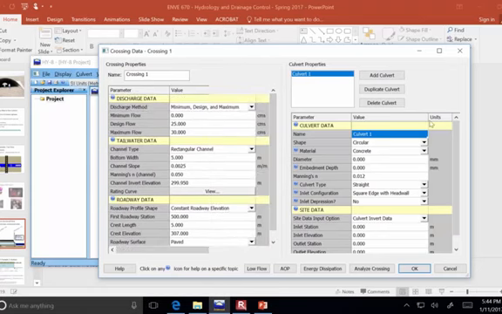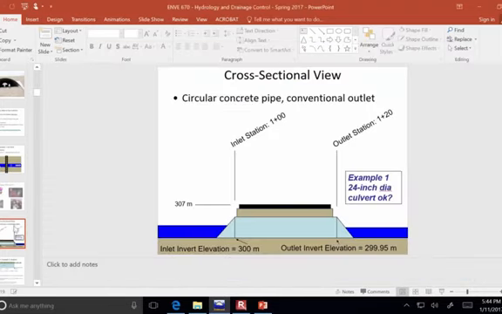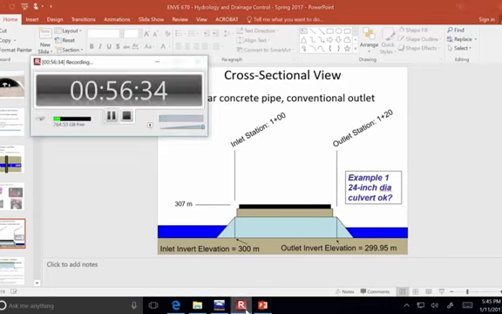All right. Now, that's all about the crossing. Here are the properties of the culvert that we want to analyze. And the question was, is a 24-inch diameter culvert okay? Well, 24 inches, we need to put that in SI units. If we multiply 24 inches by 25, because there's 25.4 millimeters per inch, it is about a 600 millimeter culvert diameter that we want to analyze here.